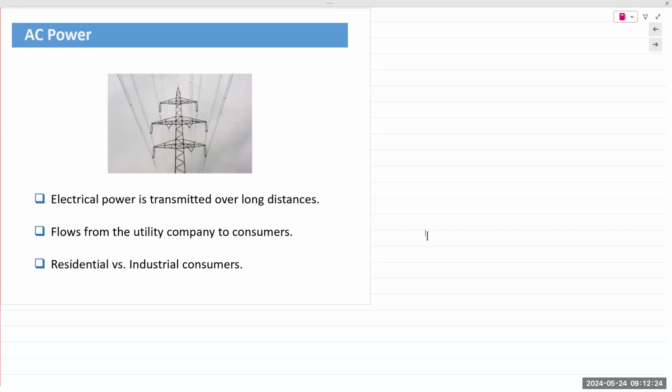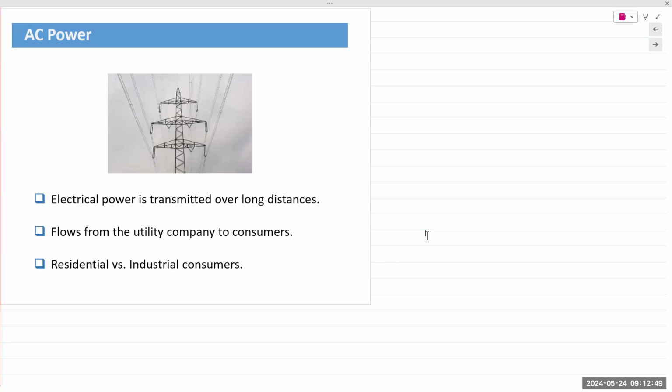And then I parked it, got out of the car, and I noticed, what is this huge structure right in the middle? And I looked up, and then I realized there's a pole transmission tower going right through the parking lot. Okay. And if you go north, you see transmission lines carrying electrical power over the Cuesta Grade, Cuesta Pass, across the mountains. So it's transmitted over long distances. It flows from the utility companies to the consumers.